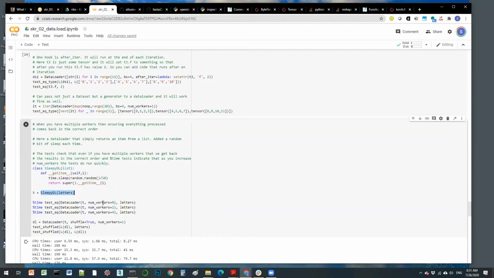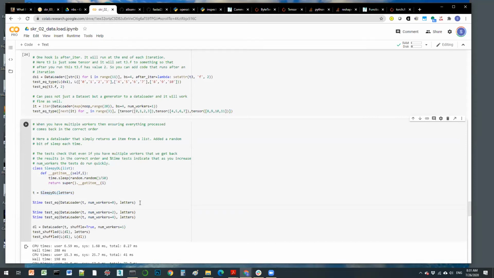Here again, remember, he hasn't batched it. So it will go through the entire set of letters, the entire data set. And letters, remember, is 26 items total. So I will go from 0 to 25 for this line of code.